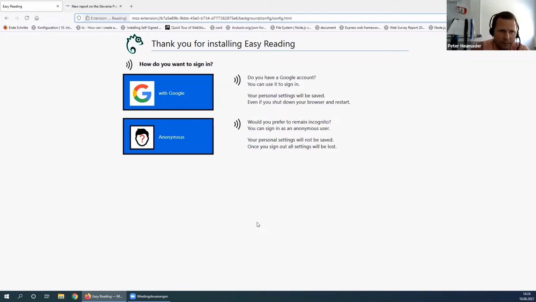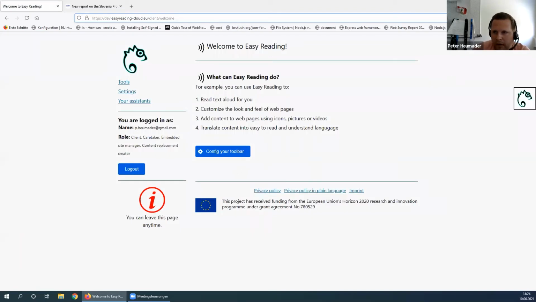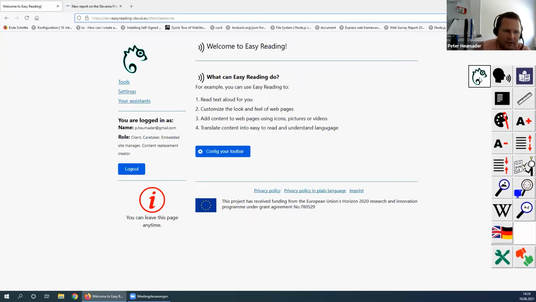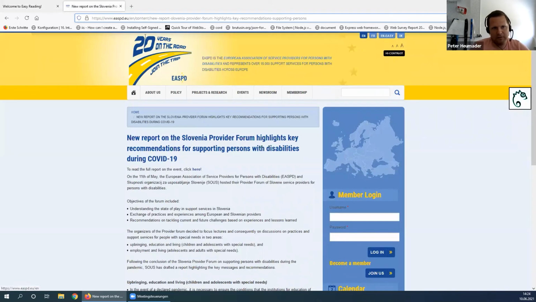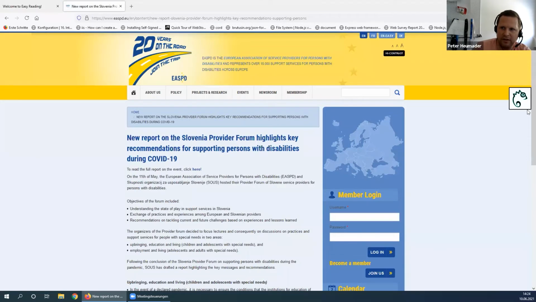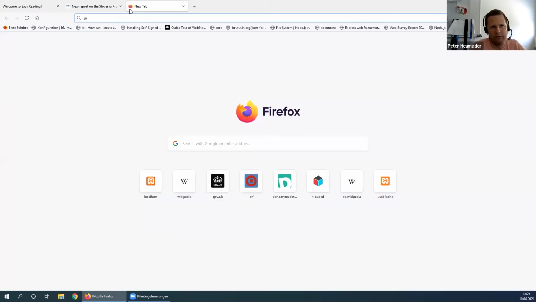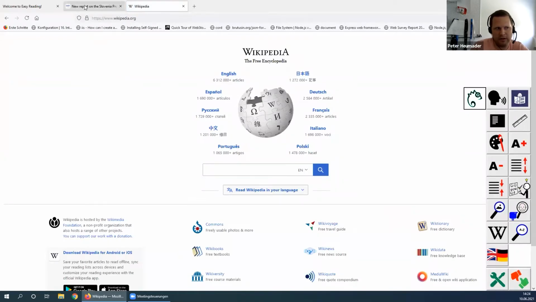Yeah, I'm going to show you when I log in with my account. Let's say I'm using this Gmail account. Then I'm logged in, and then you see basically here that these are the tools that I have currently selected for my personal profile. When I go now to any web page, this is now the one random page of ESPD. If I reload the page, you can see that this thing, wherever you go, if you go to Wikipedia, for example, it follows you, and you can get help dynamically here.